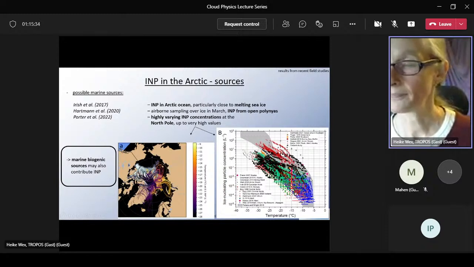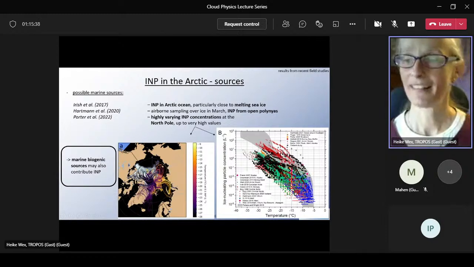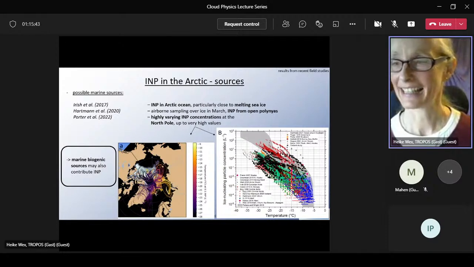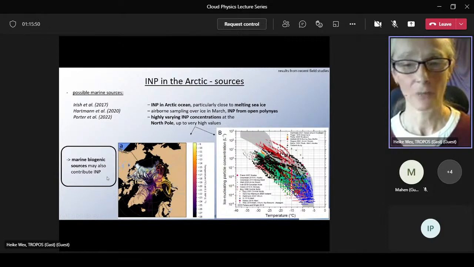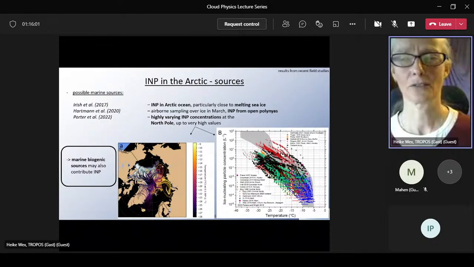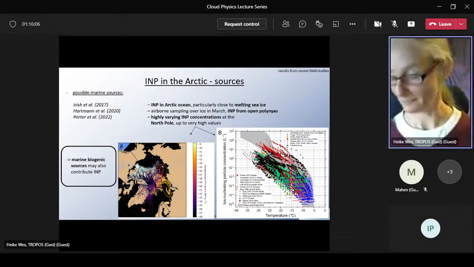And you see at the North Pole, the highest concentrations trail up that curve from Peters and Peters and Wright. And it's like, whoa, these are high concentrations. And they connected those highly ice active samples with back trajectories. Those are the yellow ones here that come from that Kara-Z region. So they claim they have a strong marine biogenic source that contributes those INP. And yeah, say, why not?